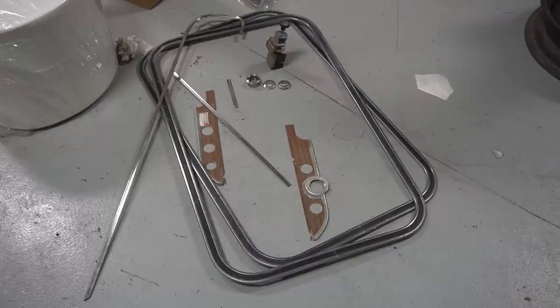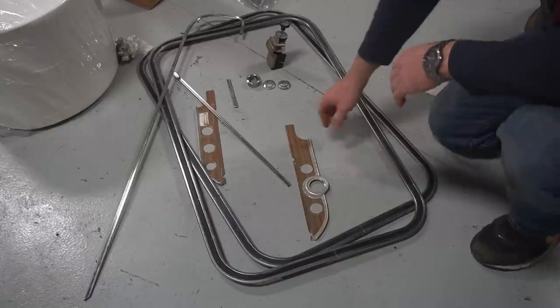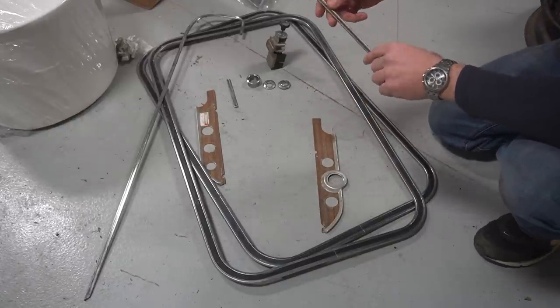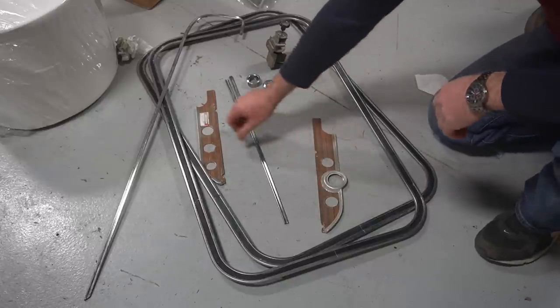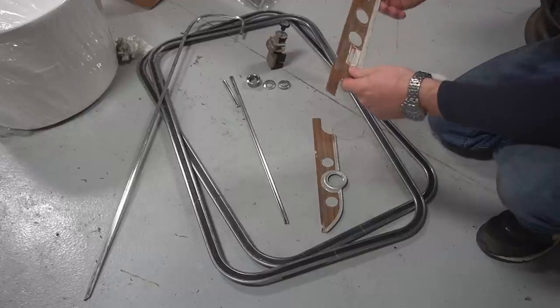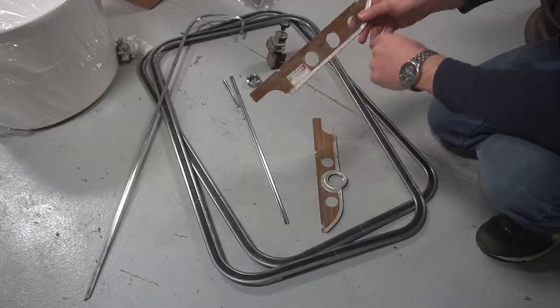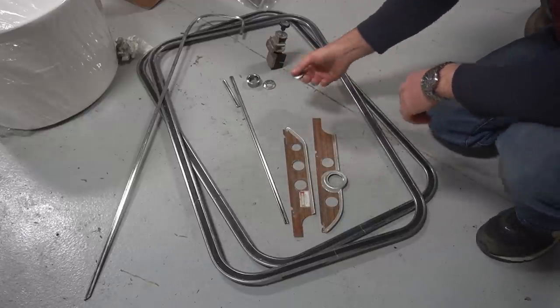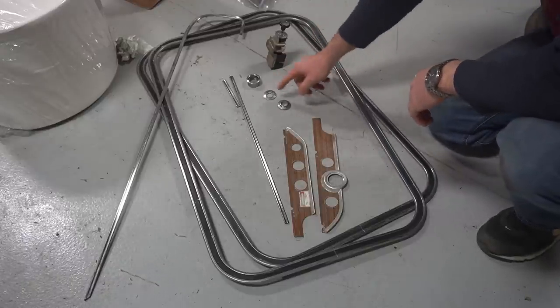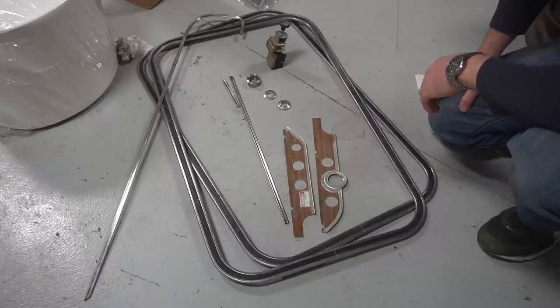So here's a pile of stuff I'm going to run across the polisher. This is all the interior dash trim pieces that fit below the dash pad, and the part that goes around the key that has this wood grain on it. So I'm just going to try to polish up all this aluminum here, then all the trim bezels for the switches, the wipers, the cargo lights, the headlights, and try to make that stuff pop a little bit more before I put it back in the truck.